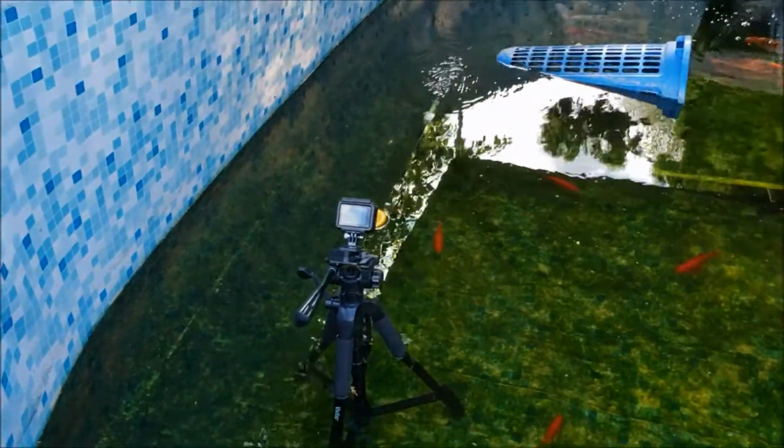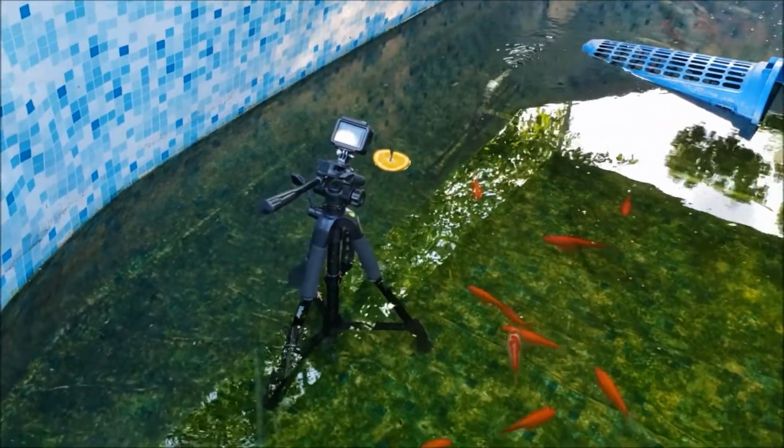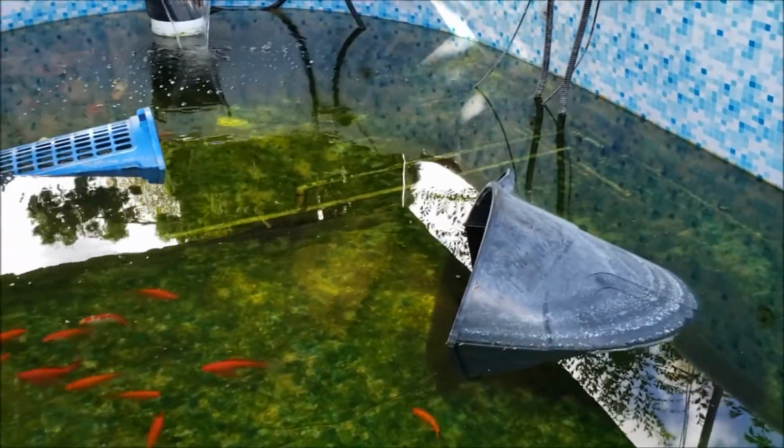I'm not ashamed of what I'm doing. I got all of the ivy out of there. See, I'm trying to film the fish, trying to get some koi on the orange right there. So hopefully if I can get some footage of him eating it, that'll be really cool. But I got to get away from the pond for that to happen, because they won't do it in front of me apparently, because I already talked about that.